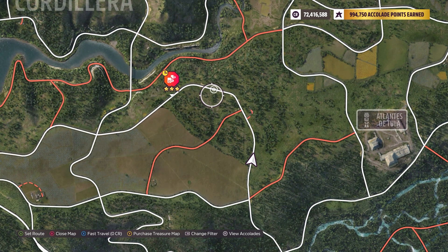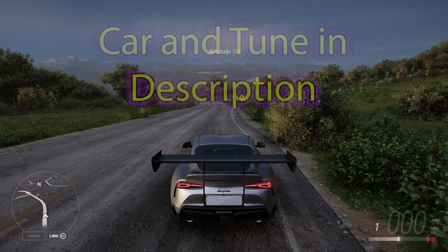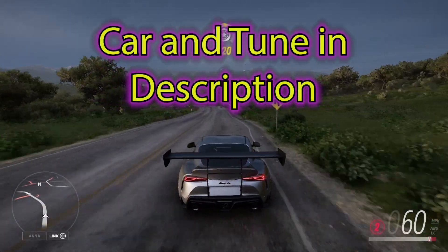Also on this one, the road's fail line — whatever you want to call it — is pretty forgiving. As soon as you trigger the gates, just start turning, cut through the corner right there, and then right here same thing, just take it nice and early. You can cut it inside pretty good, and then just straight lines the rest of the way through. Let's do this — I'm in the Supra for all three PRs this week.